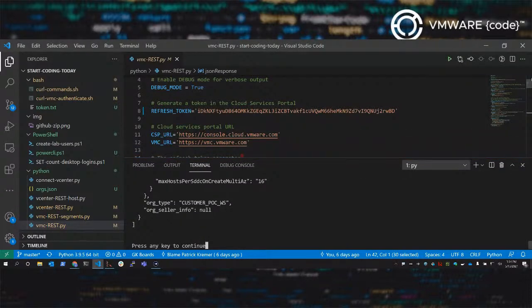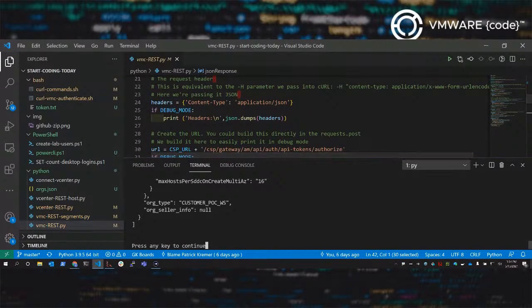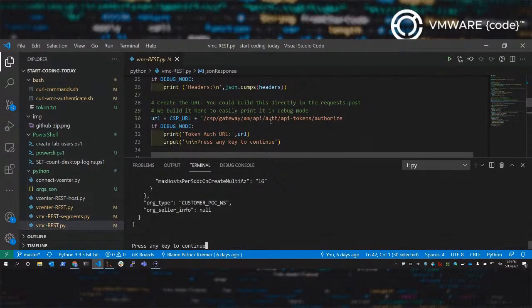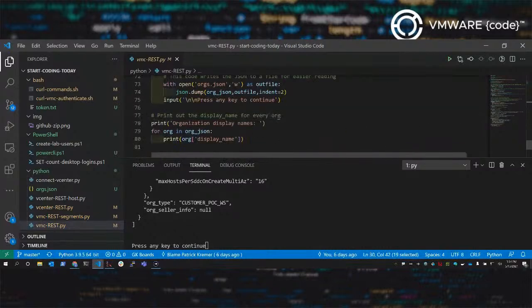Okay, so at the end of this bit of code, what I wanted to do is print out all the organizations. So it's a programmatic way to call what we've already called. It's the same idea. It's all the same stuff, right? We're using all of the same paths. We're doing the same authorization, and we are again at the bottom of this just printing out the orgs. So it's just listing out the orgs instead of listing out folders. You just need to find the path for what you're looking for and alter the code.